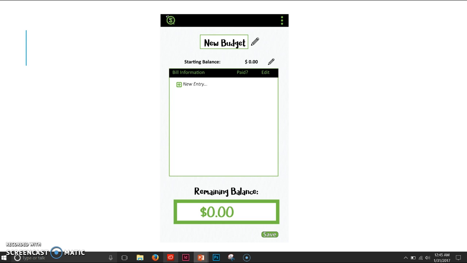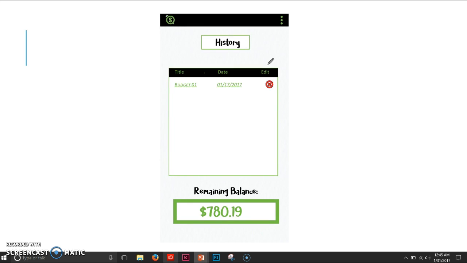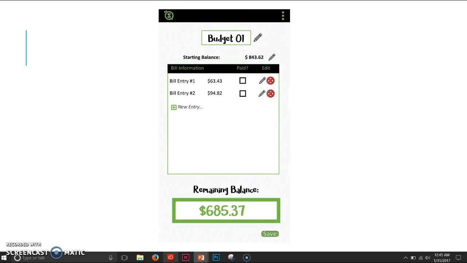Now, this new design works better because the information is the forefront of the design. My user testing showed that it was much easier for my users to focus on the purpose of the app and to use it than it had been before, because there aren't as many buttons, there aren't as many things to click around on and see.